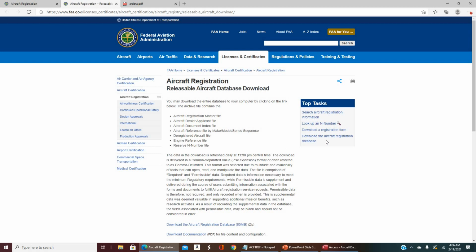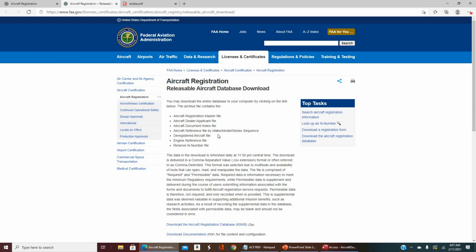You can see right here, this is where I downloaded it, and it's going to download as a zip file, and then you can expand that file. That file is going to have the aircraft registration master file, aircraft dealer applicant file, the aircraft document index file, aircraft reference file by make, model, series, and sequence, deregistered aircraft file, engine reference file, and reserve N number file.